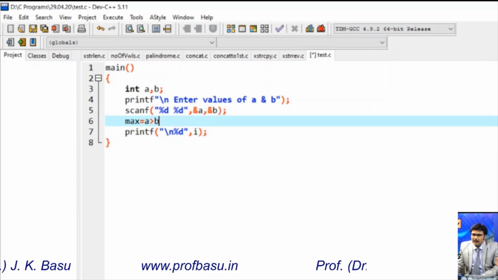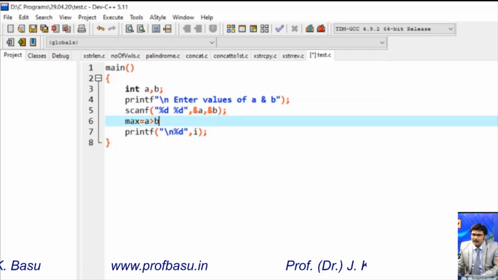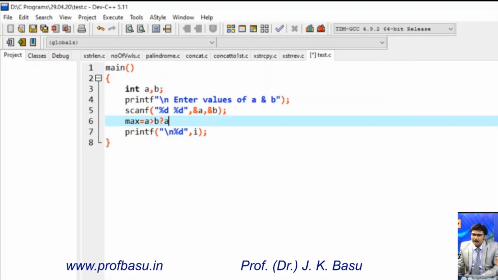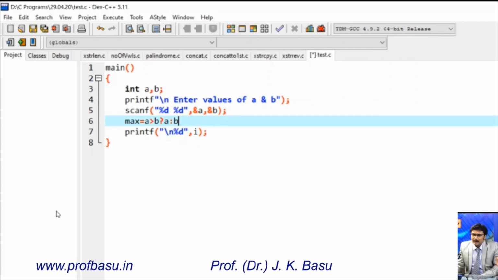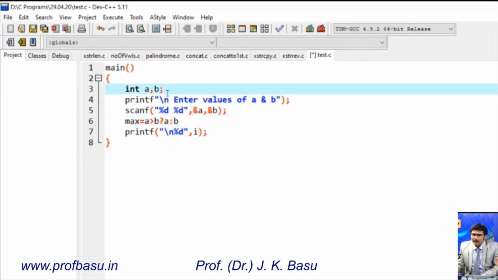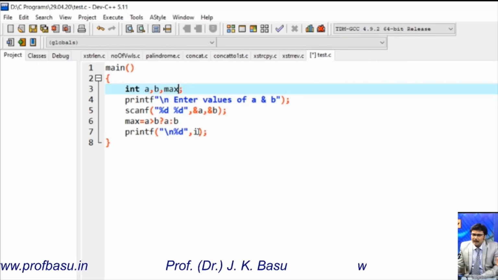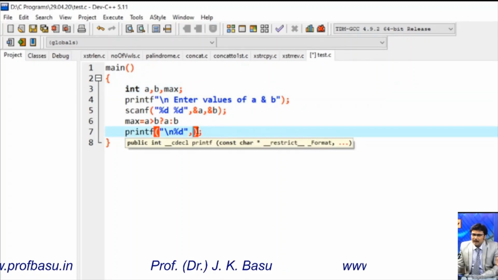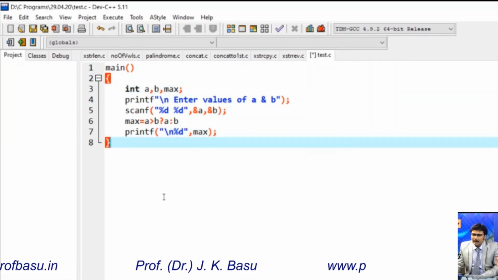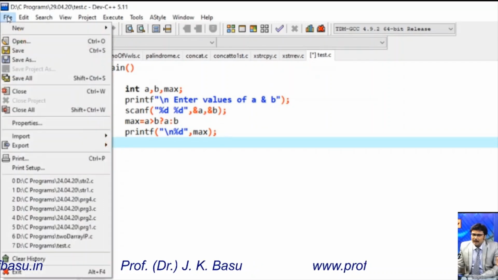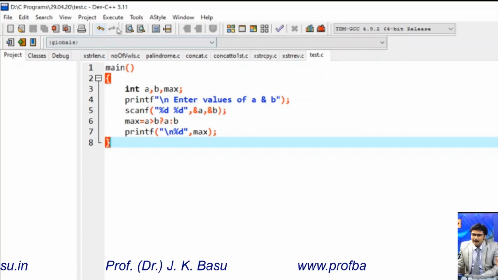Here we are doing that, but with a different style, a different manner, that is using the ternary operator. This a colon b, and so I have taken another variable, max, that has to be declared. Now I will print the value of max. Fine. Now let us save and compile it.